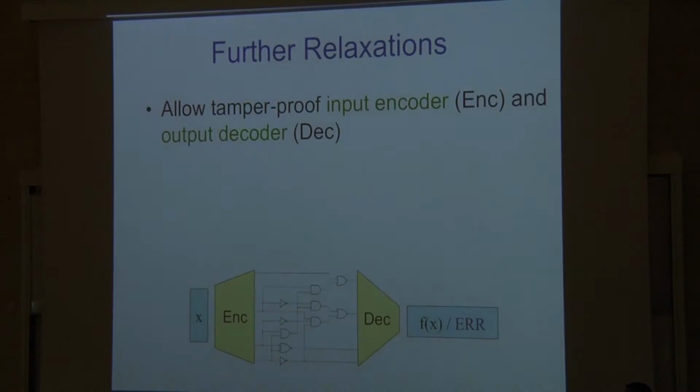So, motivated by this, we make two additional relaxations. First, as I said, we want to prevent direct attacks on the input and the output, so we allow the input to be encoded by a tamper-proof input encoder, and the output to be decoded by a tamper-proof output decoder, DEC. And to rule out trivial solutions where, say, the decoder does the entire computation, since it's tamper-proof, we require the encoder and decoder to be universal, namely they depend only on the size of the input and output, and we also want them to be small, namely of size polynomial in the input and output respectively. And this rules out delegating all of the computational work to the input encoder or the output decoder.